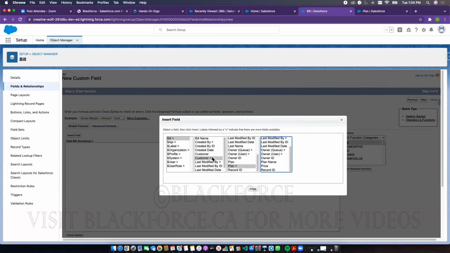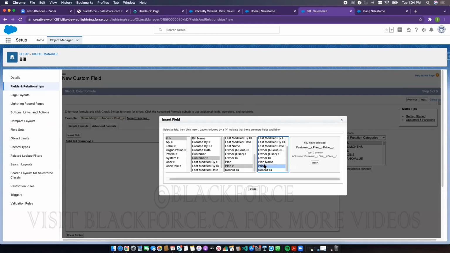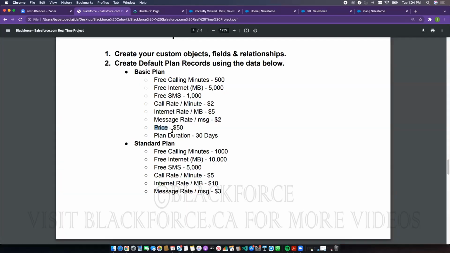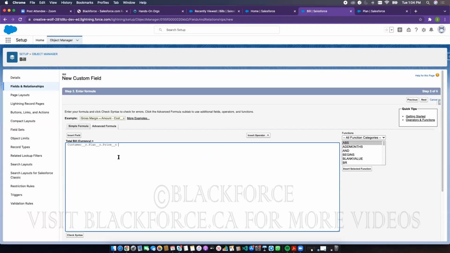After looking for the customer, I look for the plan. After looking for the plan, I want to get the price from the plan, because it's the price I am looking for. Does this make sense to you guys? Yes. Are you 100% happy that this is what the guy would pay if the guy has not gone past their limits?